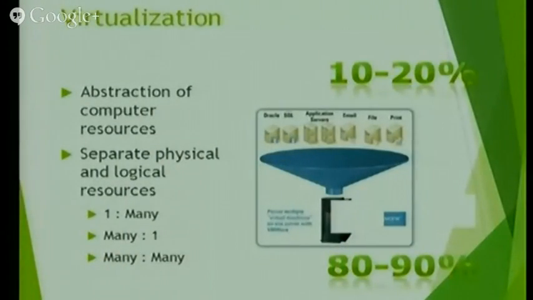Virtualization is a bigger concept in greener IT. It means we abstract the computer resources on a big server and separate physical and logical resources, where one can have access to many resources, or many can have access to one resource, or many can have access to many resources. For example, multiple operating systems can be loaded on a virtual server, where we can have access to Mac OS, Windows, or Linux, being a part of a virtual network. For this we need special software. For example, VMware is an abstract layer for virtualization. We need to install it and then set up our virtual network. And finally, we are into virtualization, and we can basically reduce and be part of this greener IT.